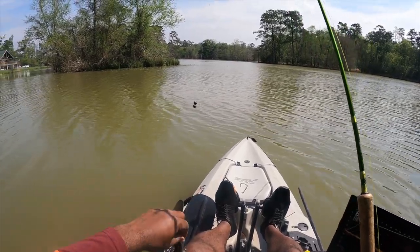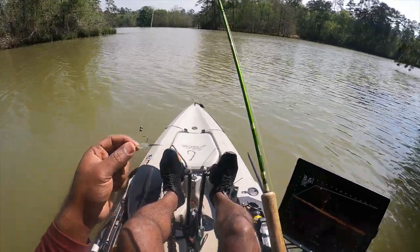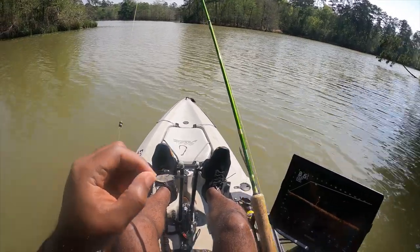I'm going with the magic bait again today, folks. Still haven't changed it from last time. It's that clear body, black and silver flake with the black tail. I got that paired up with the 1/32 ounce jig head on a sickle hook that came from Limits Tackles.